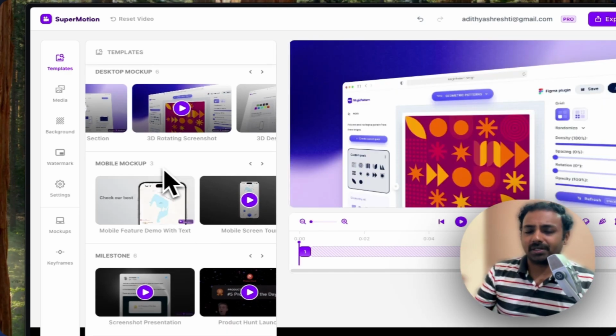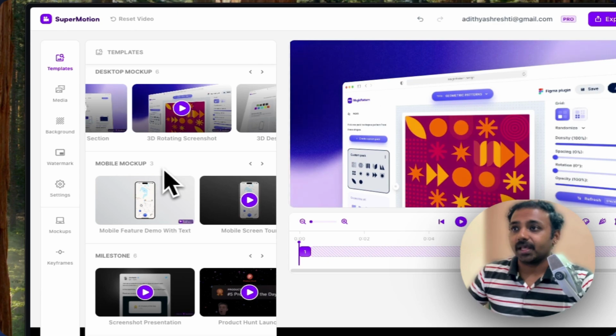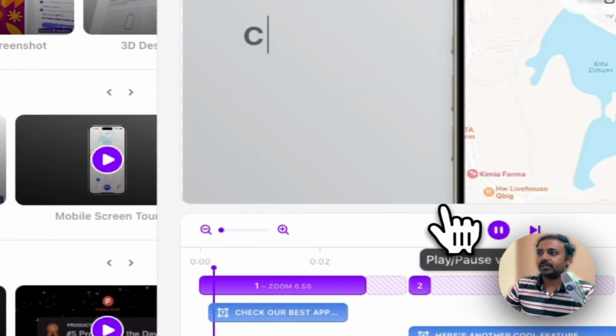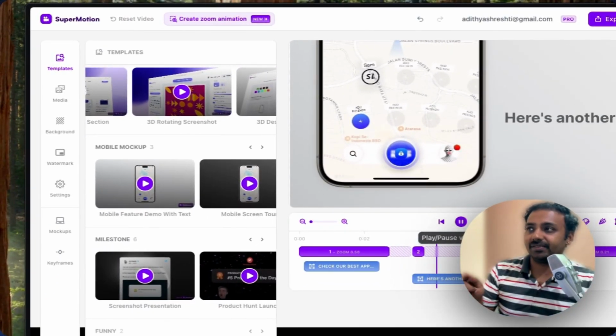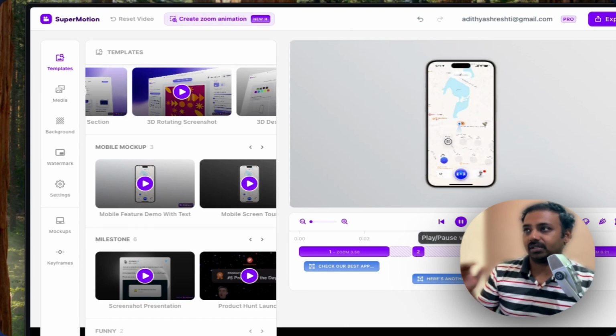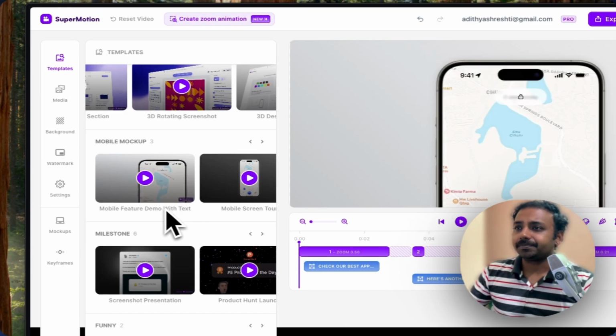It could be a short one, a 10-second one, or a 30-second one, but still it actually helps you grab the visual attention of your audience, right? So similarly, if you have a mobile app, this is something that possibly would help you, because it shows a way to highlight the feature through text and scrolls down to the particular spot on the mobile app and zooms out completely to show the whole app, right?